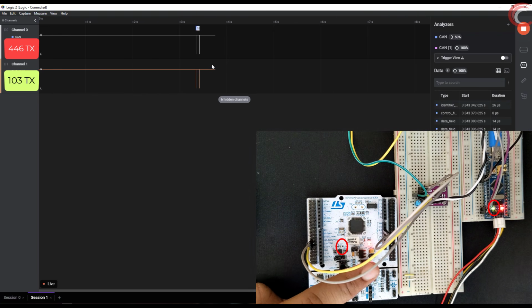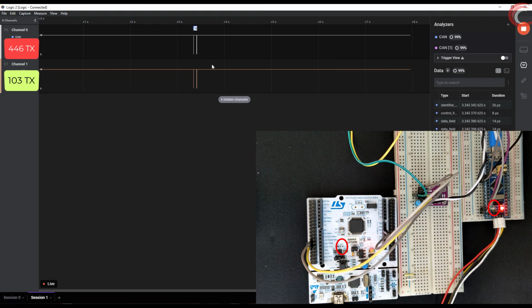I will start the process by pressing the button once. You can see the LED on BLUEPILL is blinking. And now the LED on the 446. And this process keeps repeating by itself.